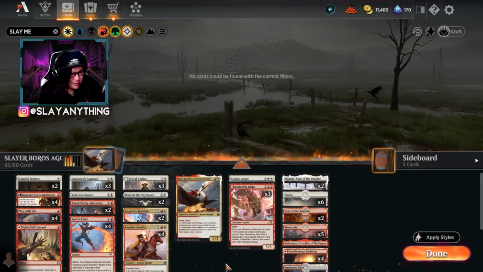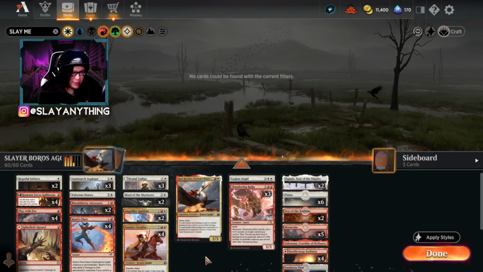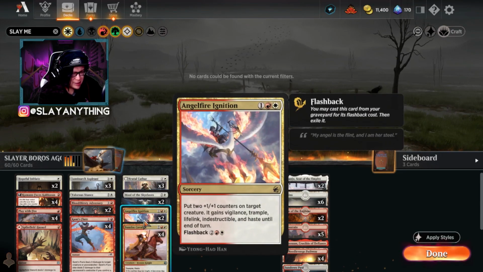And then at the very top end, we've got Legion Angel, and 3 in the sideboard, as well as 3 copies of Thundering Raiju, which is just some more hasty damage and also some direct damage with its secondary ability. In order to clear the way or ping our opponent for damage, we've got some spells like Play with Fire, Spikefield Hazard, Tomik's Flare, and then we've got some ways to push through our creature damage with Maul of the Skyclaves and Angelfire Ignition.